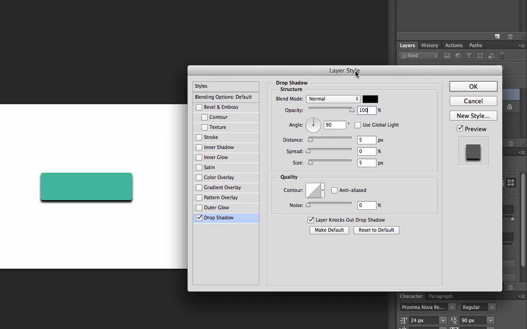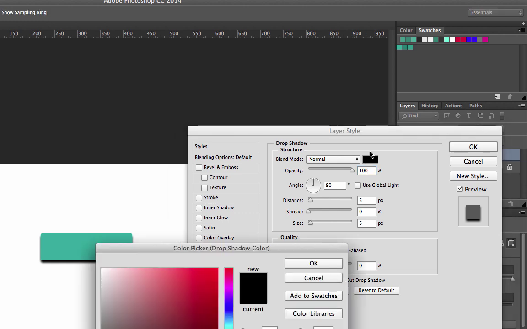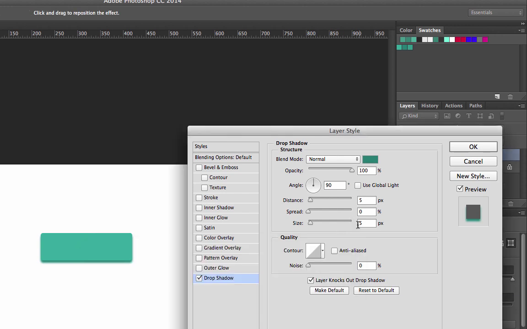And what I'm going to do, I'm just going to choose a color. I want that pseudo shadow to be slightly darker than the actual full color of the button. And I've created some swatches over here, and I'm going to choose that guy. And then I don't want that blurry effect. I want it to be a solid fill, and I'm just going to reduce the size to 0.